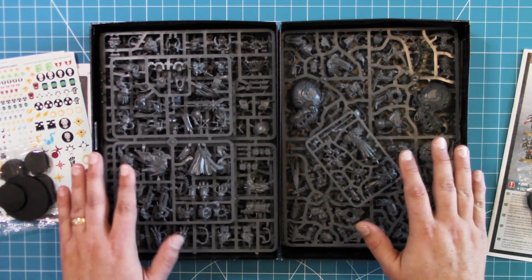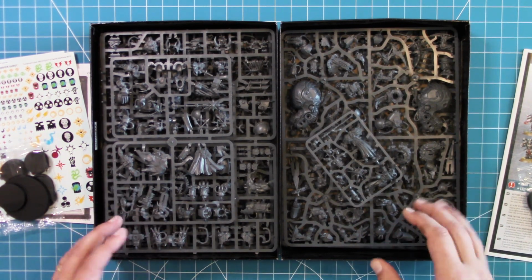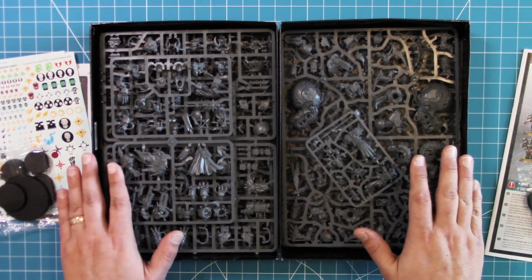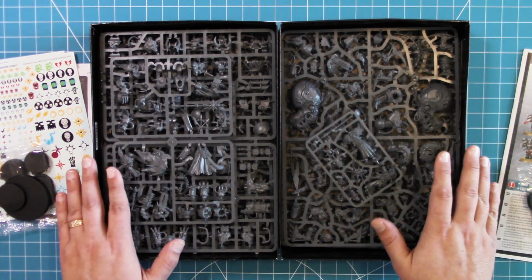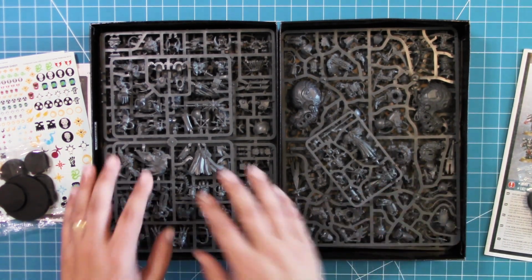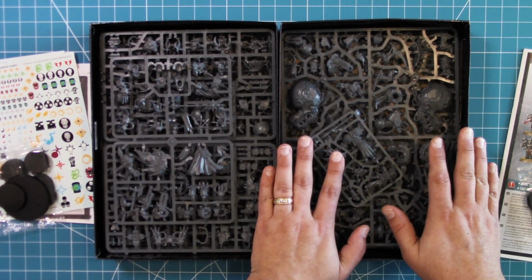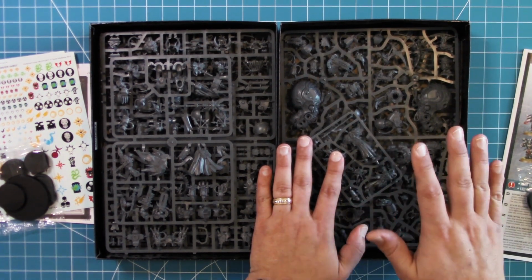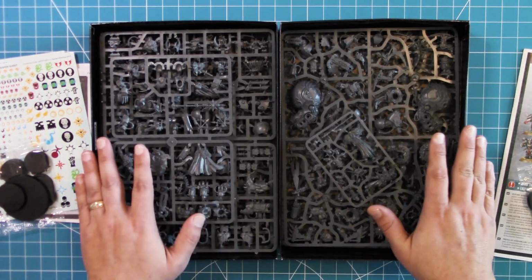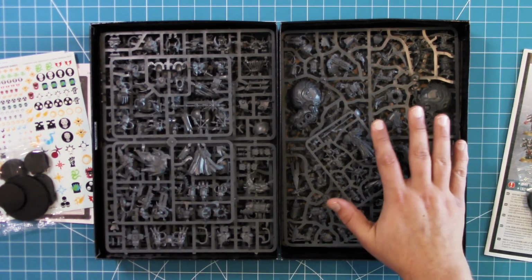But again, with Warhammer, you are building these large armies, so you probably are going to want more than 10 units anyway. I can definitely see both of these going into your collection, possibly even multiples of either one of these, so you can customize things. This one comes naturally with the ability to customize. This one, you would definitely need to get 2 or 3 sets of if you want to make a little more custom of an army, or even, for that matter, if you were to have both, to be able to swap parts back and forth and use this one as your kit bashing for this one.